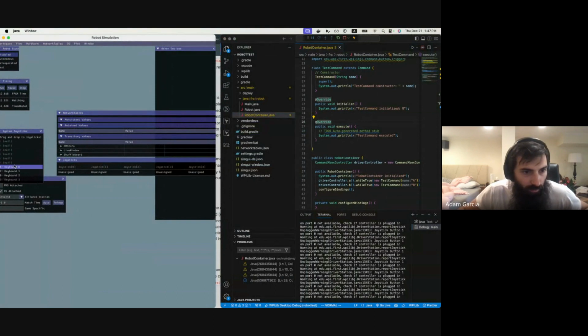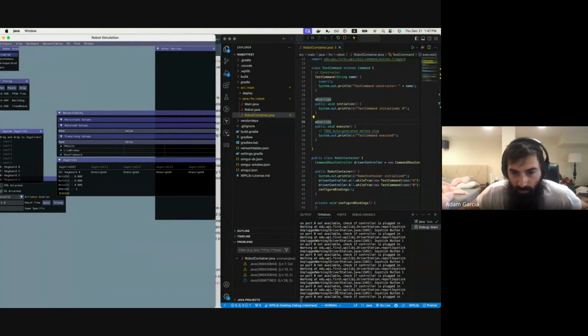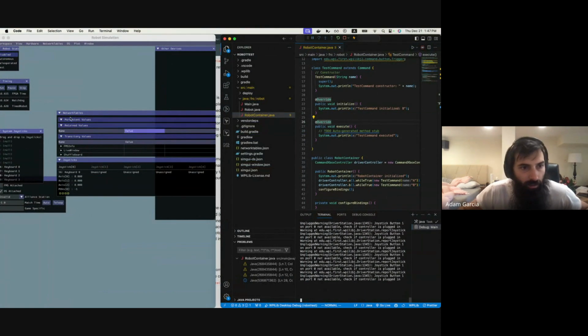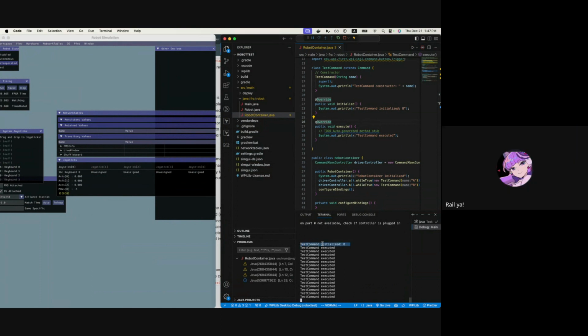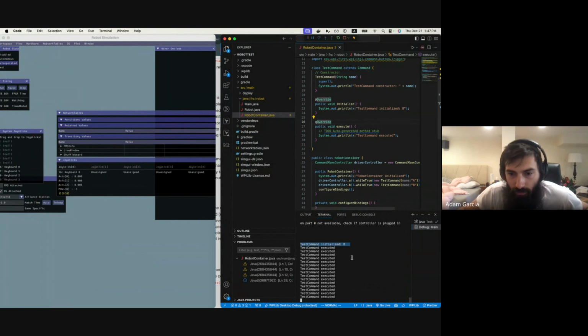Oh, I need to bring in the joystick. And now look, if I do, you see this? Test command initialized B. Yeah. As I hit the B. Wait, what? B. Oh, it's always B. Oh, I just hard coded it to B.